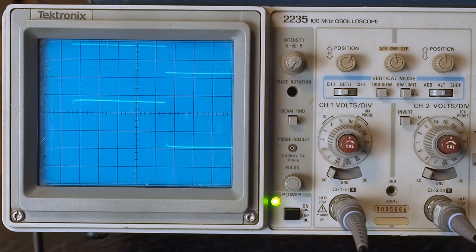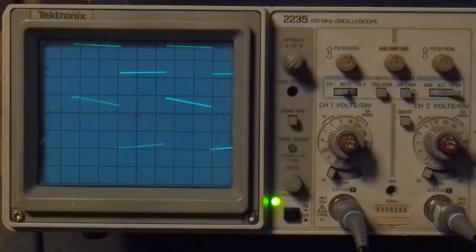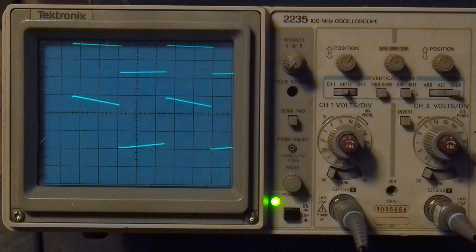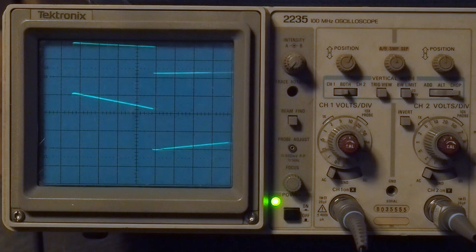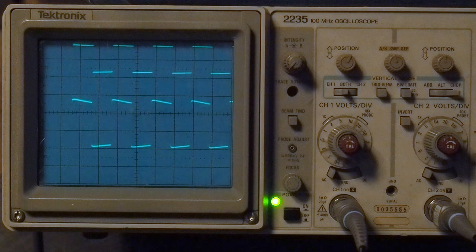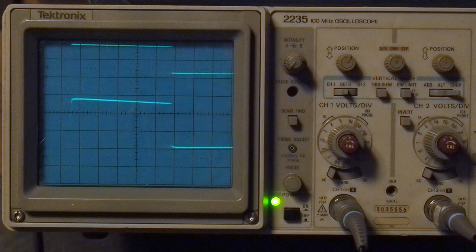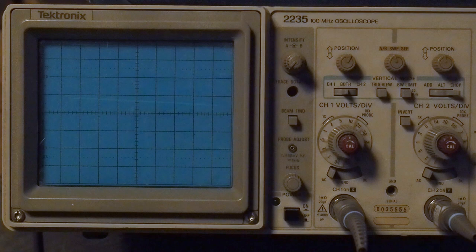The last thing I want to do is jump down into the much lower frequencies and see what these look like. Now these aren't as flat. And what I'm expecting to see from this when we put it on the audio analyzer suite is there's probably going to be a lot more distortion down in the super lower ranges. But once we get right back up to here, it's nice and flat again. And it only starts kind of angling off when we get down in the ranges I would expect for this amplifier to struggle with the size of these output transformers. So, scope pattern looks good. We're done here.